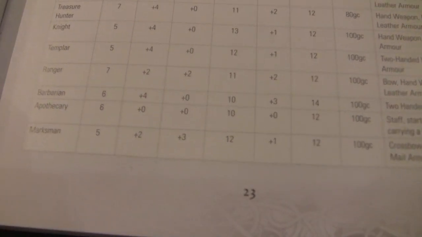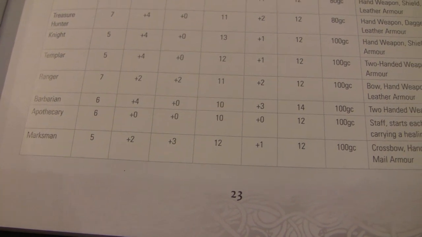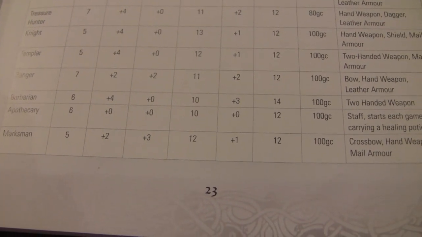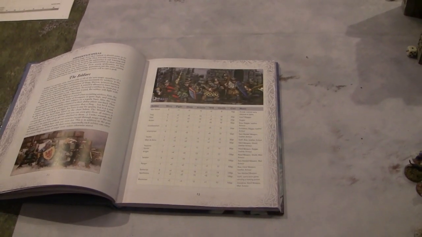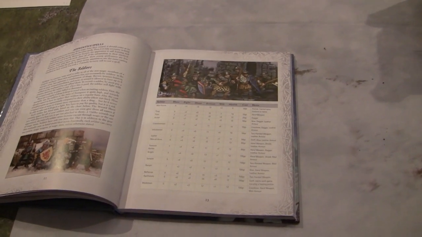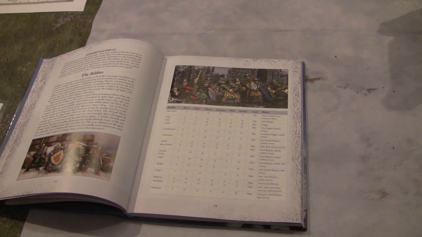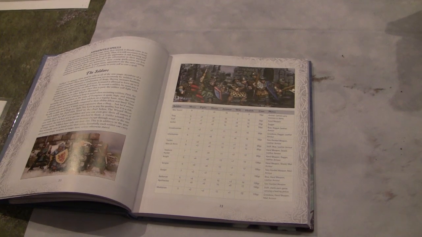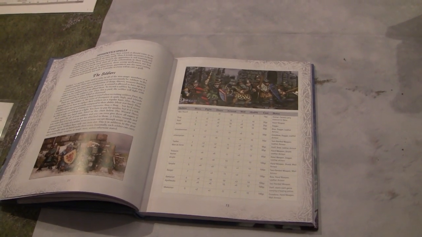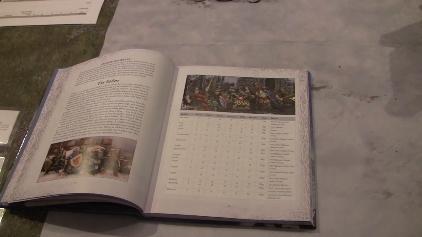If you look at the marksman at the bottom, you can see a move of 5, a fight of +2, a shoot of +3, armor of 12, will of 1, health of 12, and he costs 100 gold coins. That's one of the most expensive soldiers. There are others that cost 100 gold coins, and it goes as low as 10 gold coins for one of these bad boys. The points also reflect how effective they can be in combat. These guys don't level up. They can, however, be given some magical items if you acquire them through a campaign, and several different items actually.